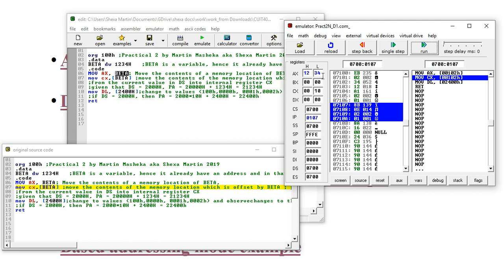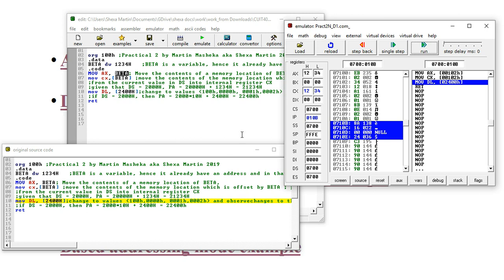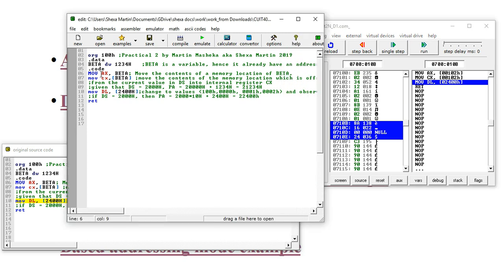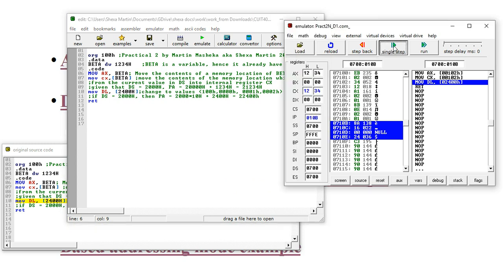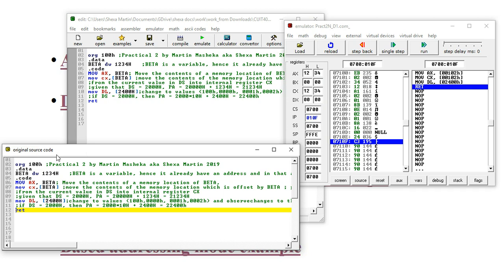We have 1234. Now let's look at what is going to be executed. Let's run that. Right, let's check, CX is 1234, which is identical to that. So there's no difference in writing it this way or putting it that way. Anyway, let's emulate so that we observe what is happening with our DL. Do we have anything in DL? We don't have anything, meaning to say at this memory location there is nothing.